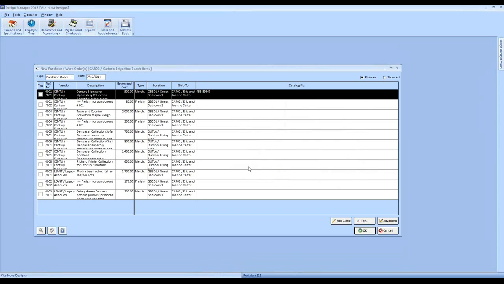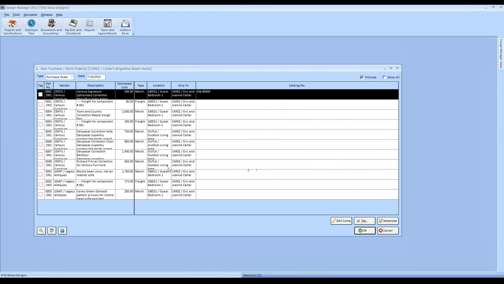Now, the new PO window. This is showing us all of the components in Design Manager for this project that have not yet previously been ordered and have both a valid vendor and ship-to location recorded. Commonly, we get support calls or support incidents saying, hey, I've entered in my component, I don't see it on my purchase order window in order to create a new PO. 9 times out of 10, either the vendor or the ship-to location was left off, and it wouldn't appear on our new PO window for that particular project. So if you find yourself in those circumstances, check that first.